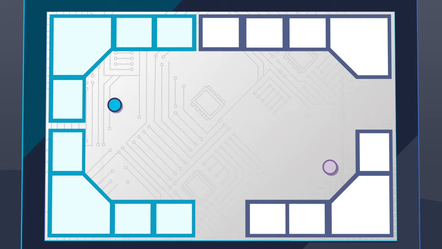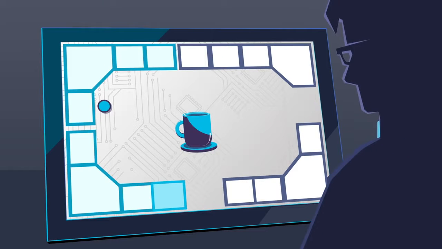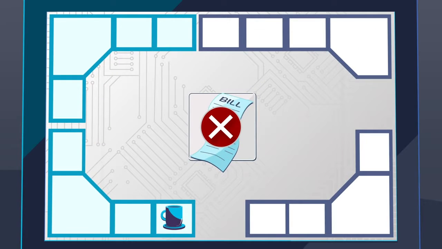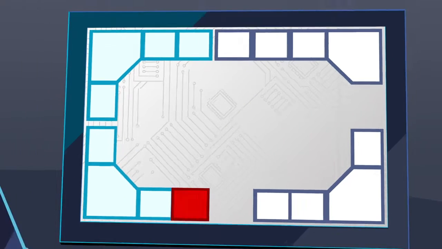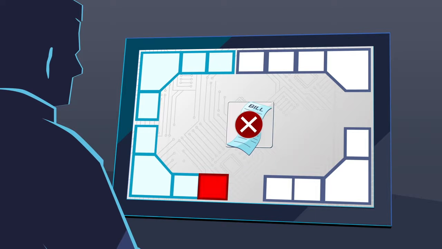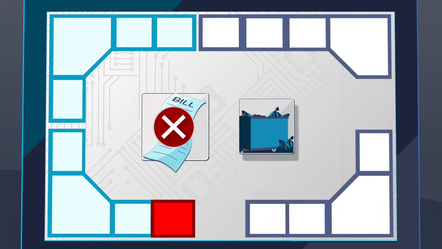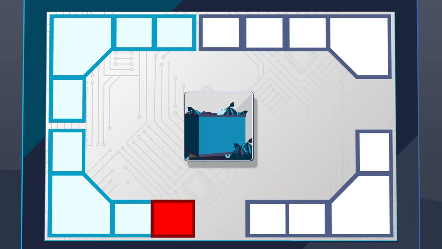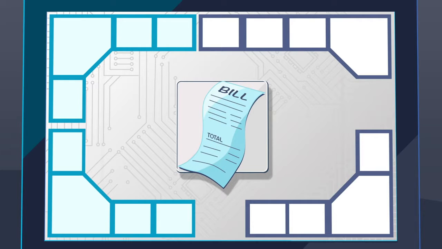Usually he's right, but sometimes a customer will flag down a different waiter and ask to add something else. Can I get some coffee? The new waiter adds the item to the order, but now the printed bill is incorrect. When it's time to pay, the first waiter double-checks and sees that his customer's order no longer matches the printed bill. He throws the old bill out and prints out a new one.